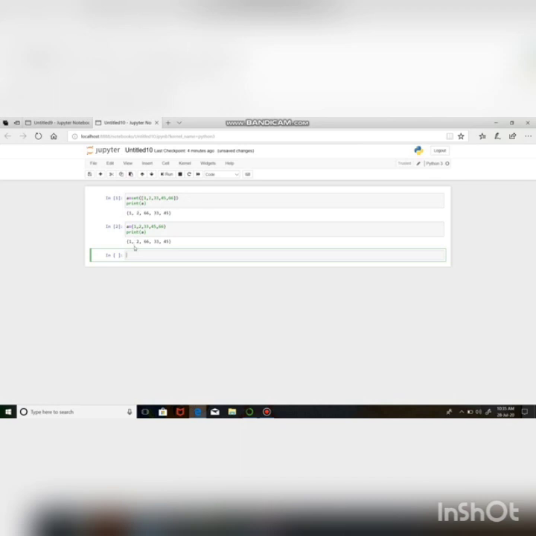Now if we want to create an empty set, we can only make it through the set function, because we can't use curly braces to create an empty set in this language. So now we create an empty set without passing any parameter, and after printing and running it we will see that our set is created with no elements. An empty set is also called a null set.